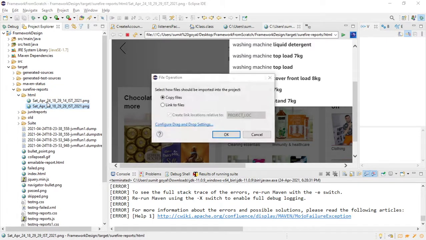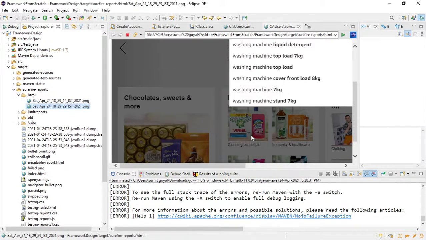But the reason is we are now going to see how we can generate a report. There is one concept of a report so that we can hand that report to the client. Once I generate that report, it will automatically be generated here. And if your screenshot is also present at the same location, I will make sure that the screenshots come into that report. This is the reason I know that a report is going to be generated inside this HTML folder, so make sure to place the same screenshot there as well. Otherwise, you will not see the screenshots attached to the report, right?